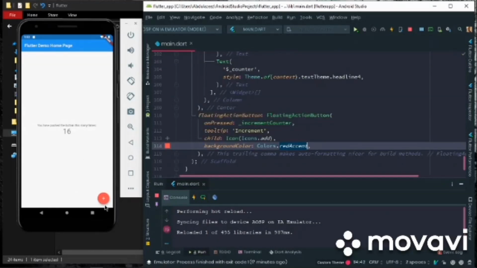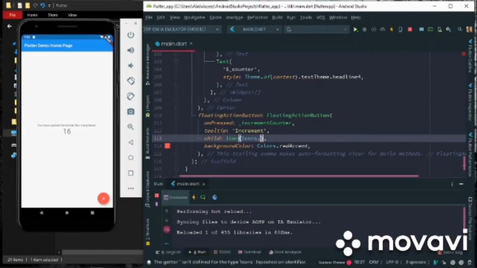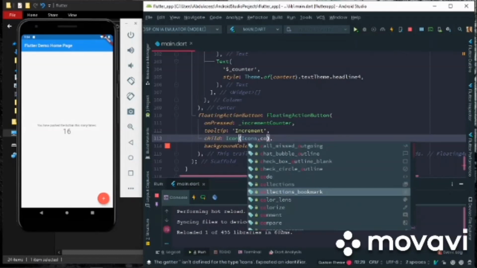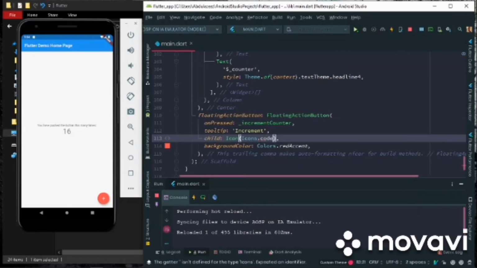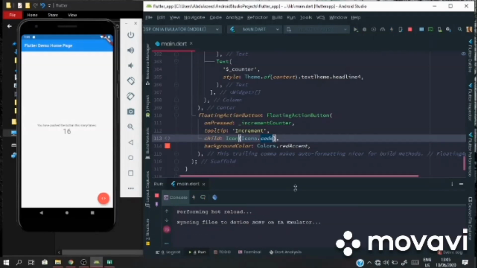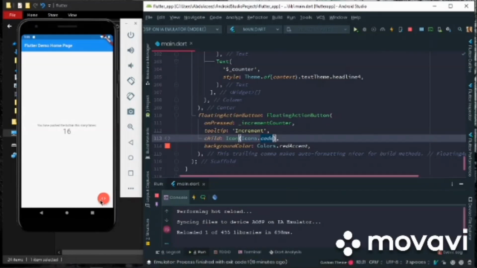And then let's see if we can tweak anything we want. So let's see. Okay, let's do this, and then we use the shortcut Ctrl S, or we simply tap here, hot reload. Okay, my bad, hot reload, and there you go. The icon changed, but still performs the same function.